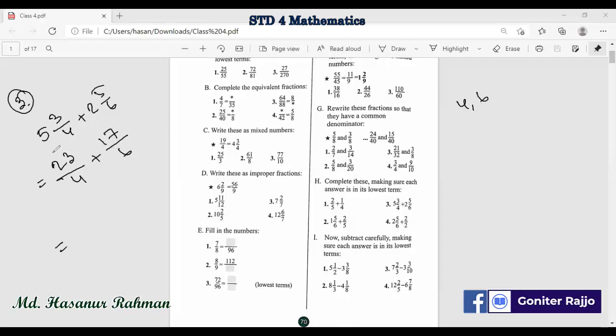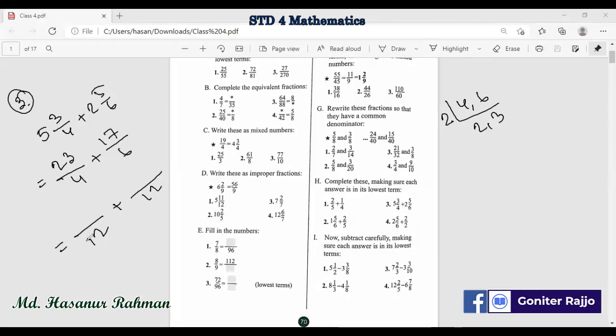Now we have to find out the common denominator of these two fractions. So that means we have to find out the LCM of 4 and 6. If we want to find out the LCM of 4 and 6, that means we have to divide 4 and 6 both by the same number. 2 2s are 4, 2 3s are 6. So what will be the LCM? That should be 2 2s are 4, 4 3s are 12. So 4 is converted into 12, 6 is converted into 12, because we are converting these into a common denominator.